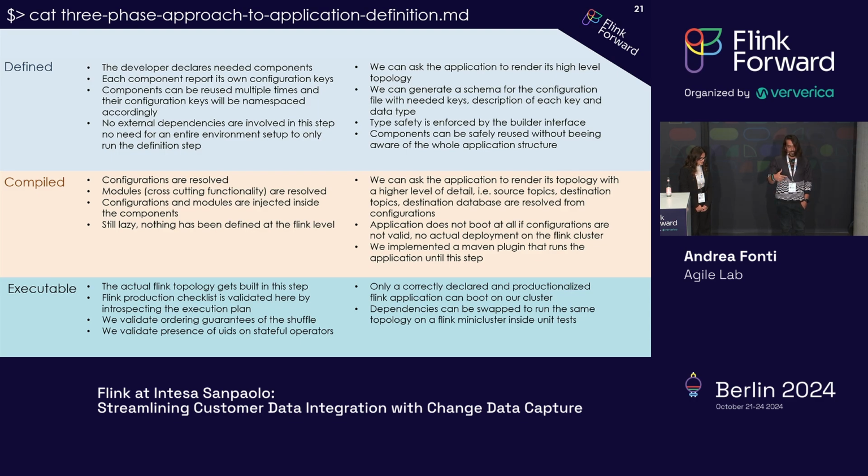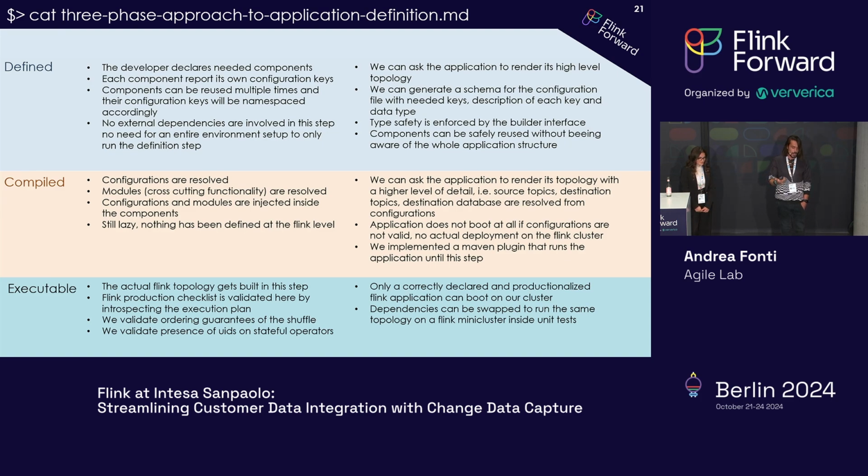This phase is still lazy, but now we are loading real configurations. So we are not only telling the framework, these are the configurations we need. Here we are loading configuration and actually going ahead in the configuration step. And now we can ask the application for more details. Okay, now I know from which topic you are reading. Now I know to which topic you are writing. So you can implement maybe lineage, data flow on that. Here the application did not boot on Flink yet.